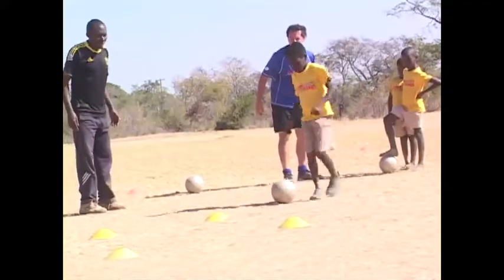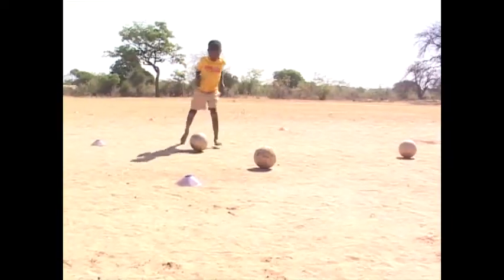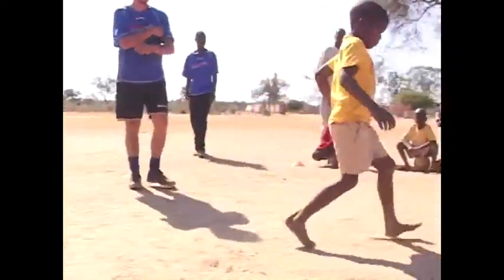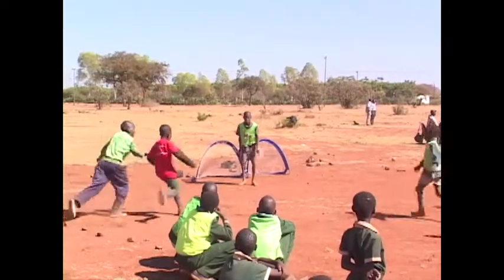If I watch the game of our kids back home, I'm probably going to see a move every 10 seconds. And they're probably not going to work. Kid's going to fall down. Kid's going to lose the ball. But at least he tried to use the moves. Because next year, when he's faster and stronger and more confident, that move is going to work. His team's going to score a goal.